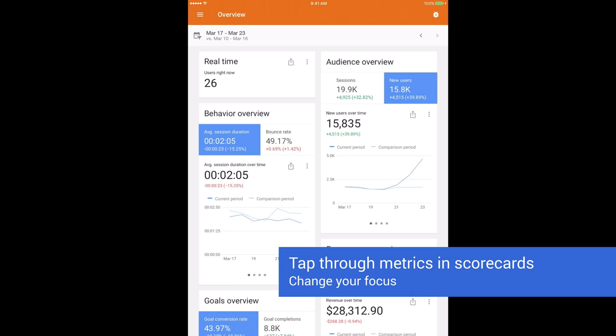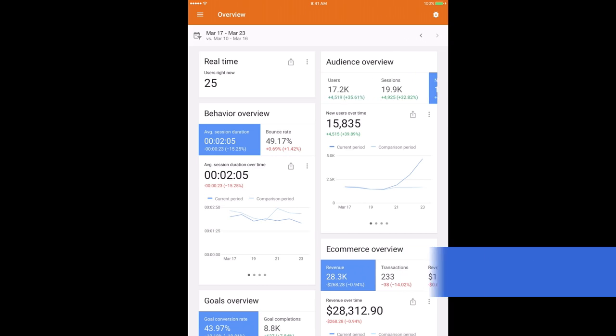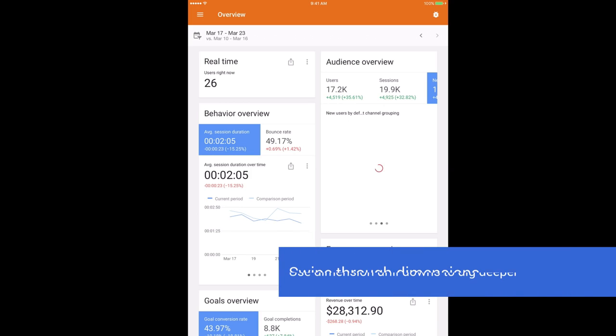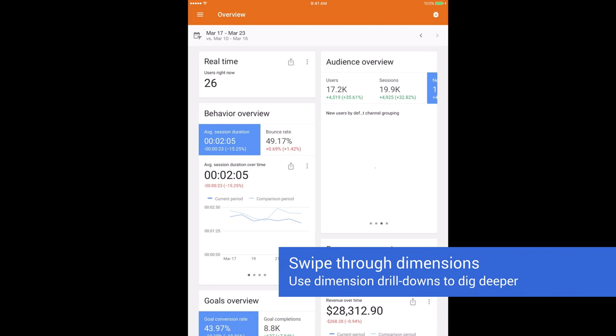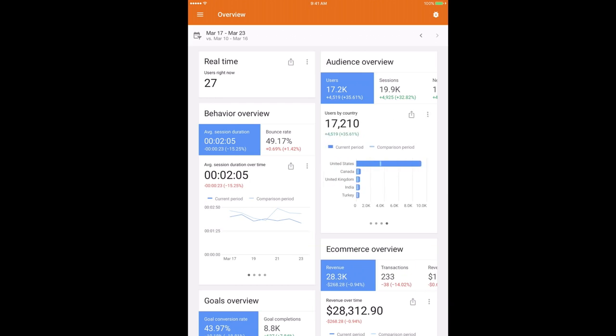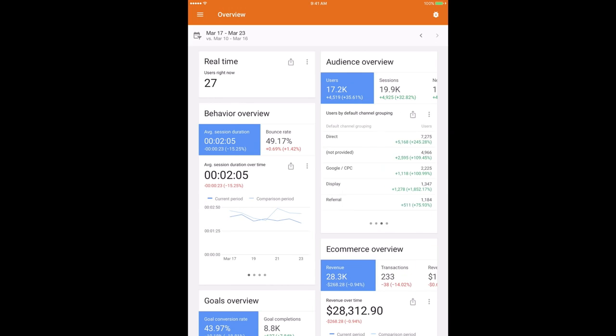One thing that's cool about this is not only do I get to choose between my metrics, but I can choose between dimensions I care about, by simple swiping. If I care about new users, I can look at new users by device category, by the channels where I get the customers, by country. Let's say I look at users by country. I'm going to look at channel groupings, and I can see, okay, this is where my users come in. That's what channel groupings mean.